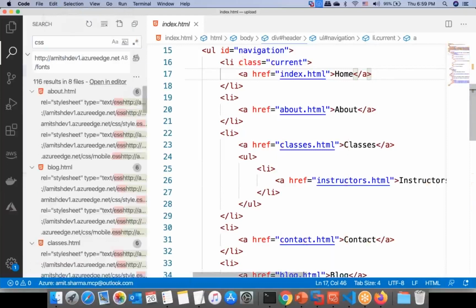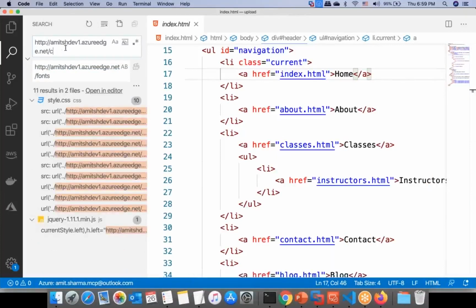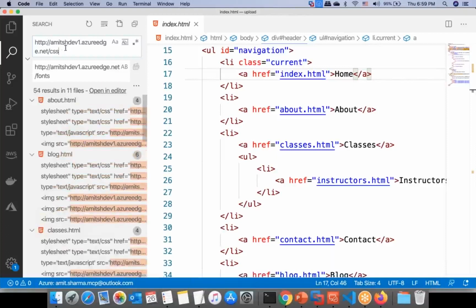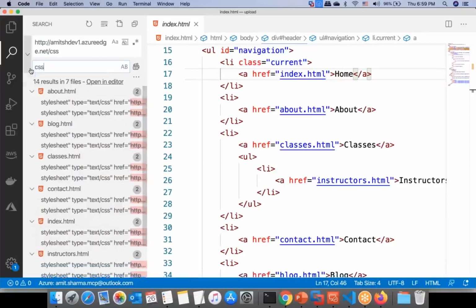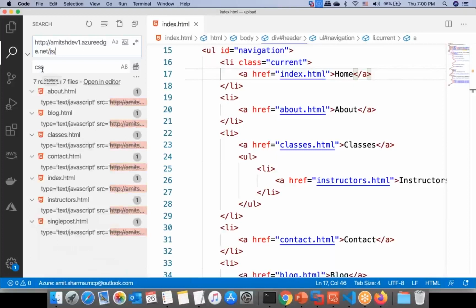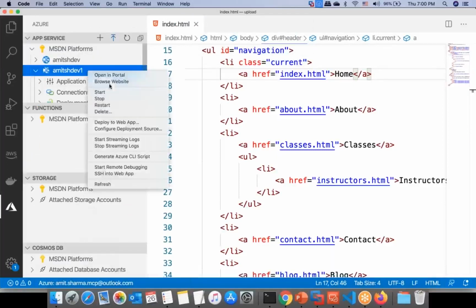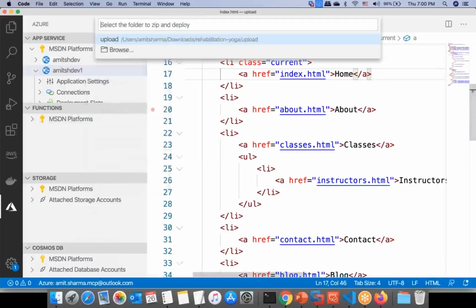CSS. Just give me a second, because I have to enable cross-site scripting otherwise.